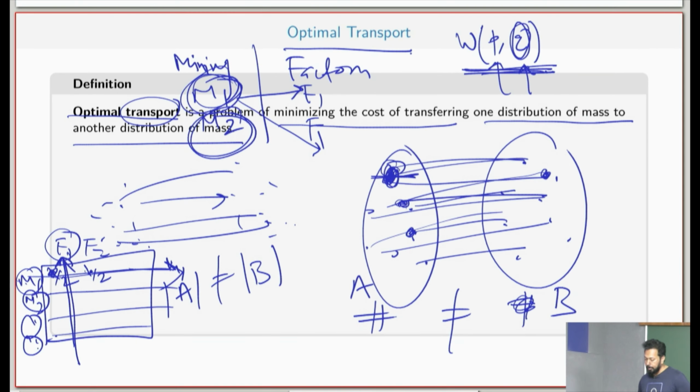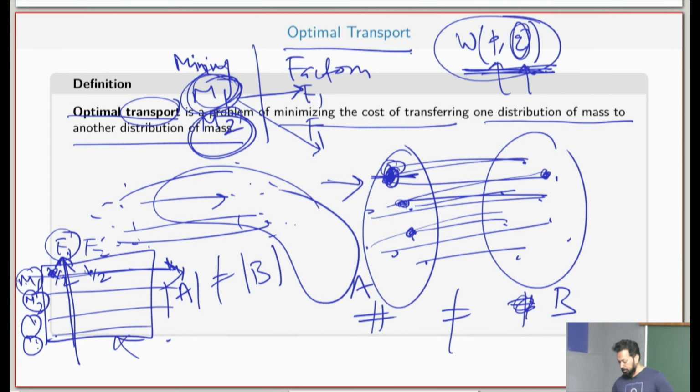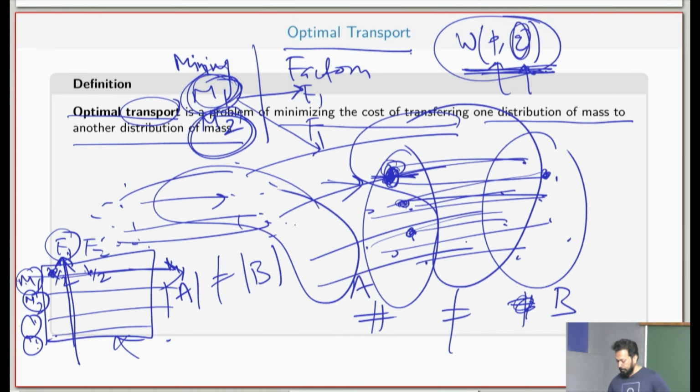So this is a slightly more interesting problem than the mere assignment problem that you see. Or even more generally, it's like distribution matching. Right now we are thinking in terms of the discrete case, but one could also see this in terms of continuous probability density matching. This is my density, and this is my density. I am asking, what is a density that is closest to this? In the continuous case, it becomes even more interesting and even harder.